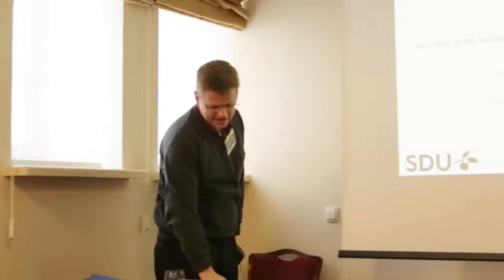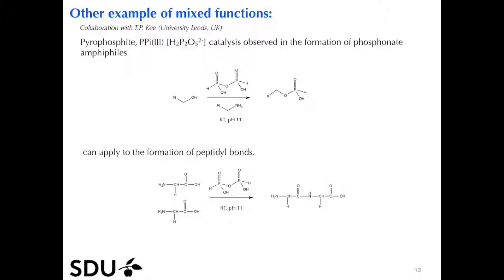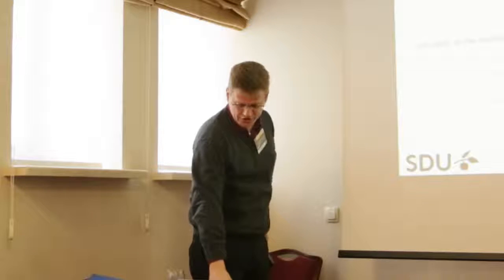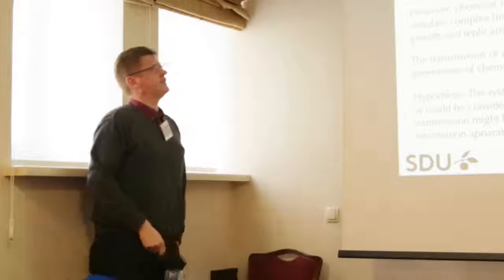And if we take the more prebiotic system with Terence Kee, we have figured out that not only can we use pyrophosphite, sorry, so that's P3 and not pyrophosphate, to form amphiphiles, but we can at the same time make a small peptide. So here we'll go one step further, and I think the question now is, one function we can somehow inherit, but is it enough to define a lineage? That we don't know.